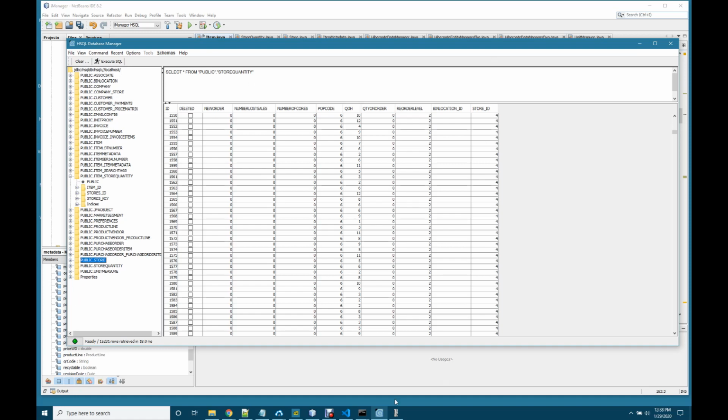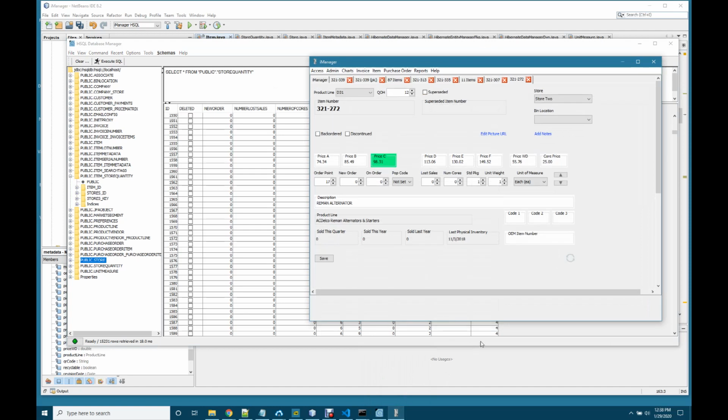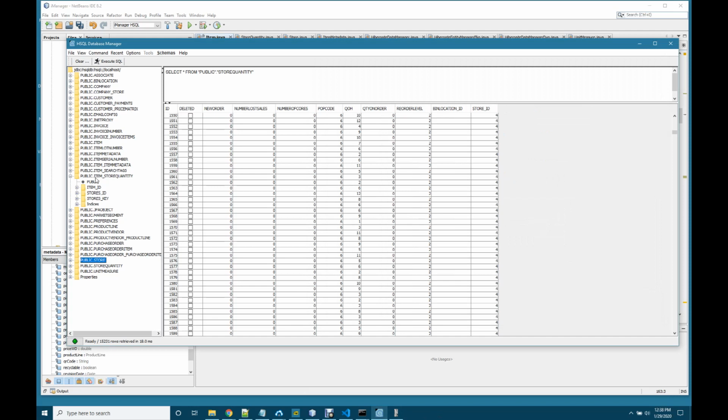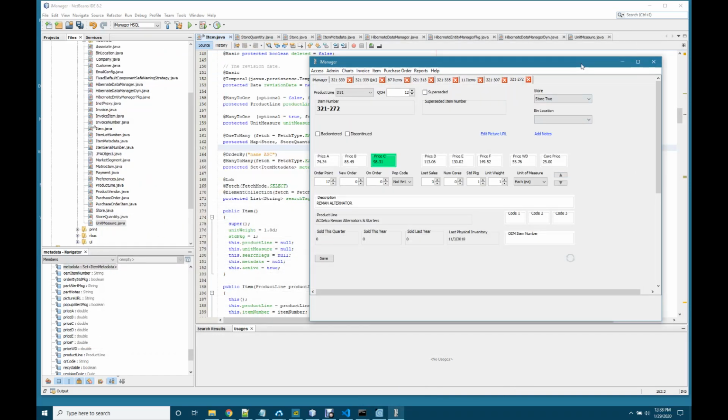So the first time I launched this application with that new MySQL database, Hibernate would connect to the database and create all these tables with no data in them, and it would be ready for you to use. And then the next time you ran this program, they would already be here, and that's how that works.